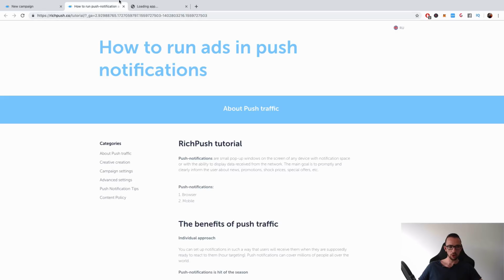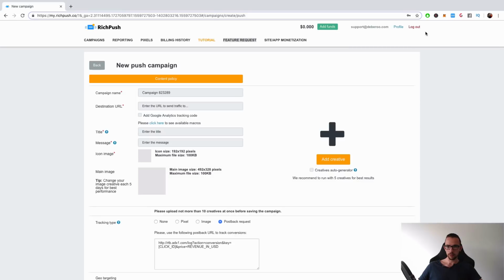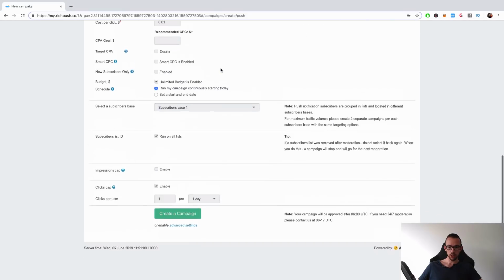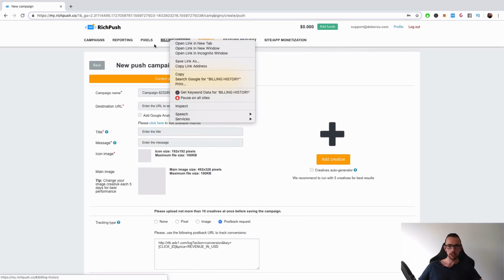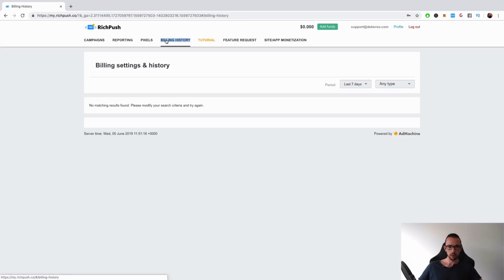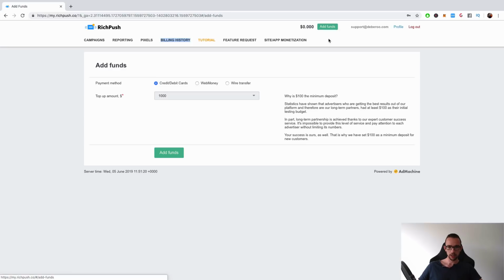But I want to know, so this is the tutorial. Maybe we have to go to the help section to see how much we need to input. There's no help document, so we might see it at billing history. No, we might have to press add funds. All right, minimum 100, see?